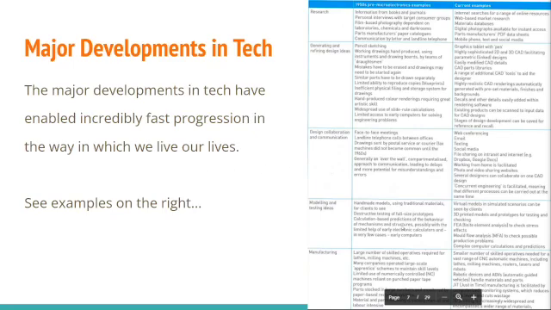So have a look at these examples. It's not required of you to memorize all of them, but it's good to know what the range is and how big that range is, because it is absolutely massive, the range of technology that's been developed through the use of integrated circuits.